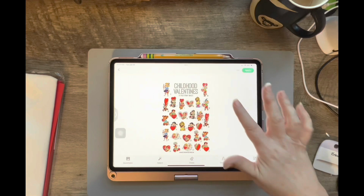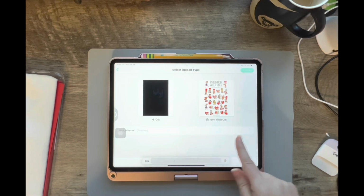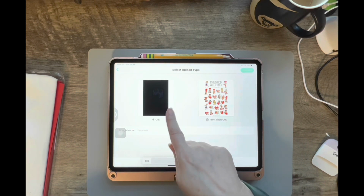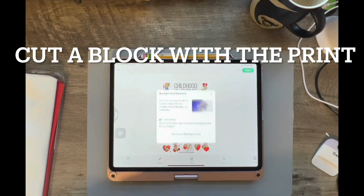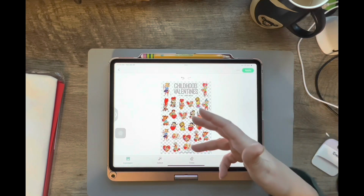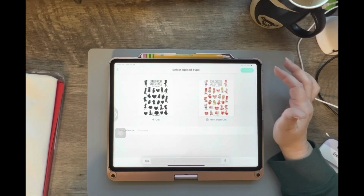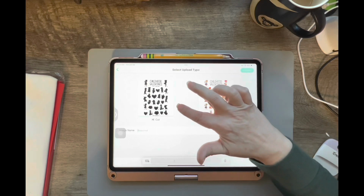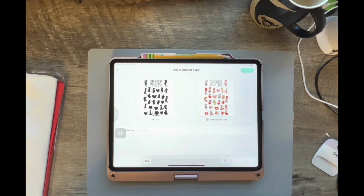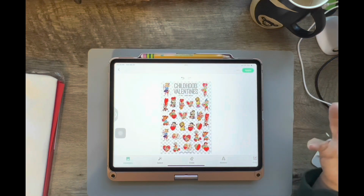Look at that. And it can automatically remove the background. But let's see right here, if I did this, it's not going to print the individual pieces. It's going to just have a great big block. So I'm going to go back and I'm going to go here to automatic and I'm going to remove the background on that and see how well it actually took the background out and left the images. So in order to do that, I'm going to apply it. And when I see that, it looks like it did well. It looks like the only pieces in there are the ones that maybe need to be cut out where the arms are. And so that's pretty cool.